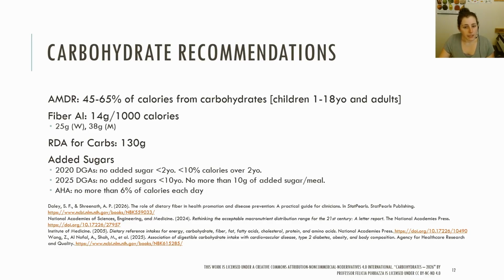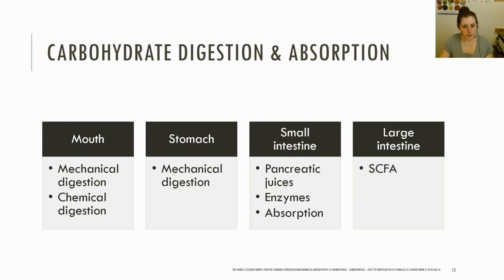The daily servings by calorie level chart also note added sugar limits for products with healthy claims. This includes a limit of 5 grams for grains, 2.5 grams for dairy, 1 gram for fruits, vegetables, beans, nuts, seeds, and all other protein sources. The American Heart Association says to limit added sugars to no more than 6% of calories each day. This would be for most women, 6 teaspoons or about 25 grams of sugar, and 9 teaspoons or about 36 grams for men. We covered digestion previously, but let's take a closer look at carbohydrate digestion and absorption.